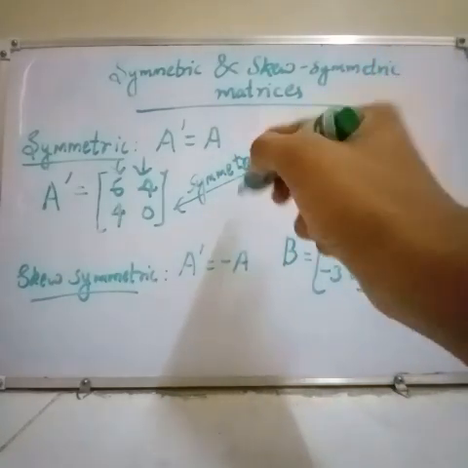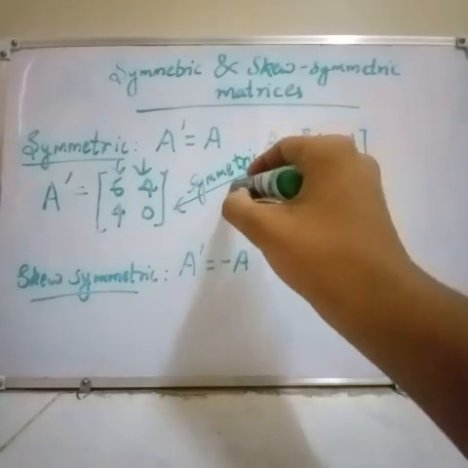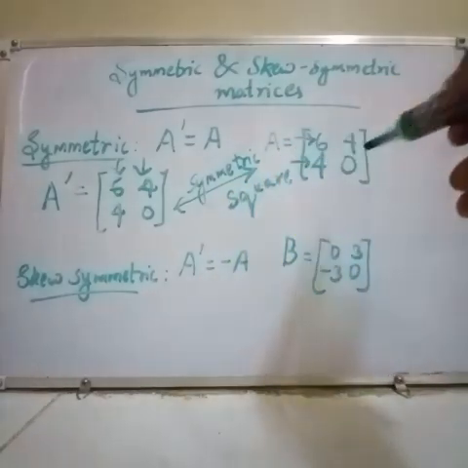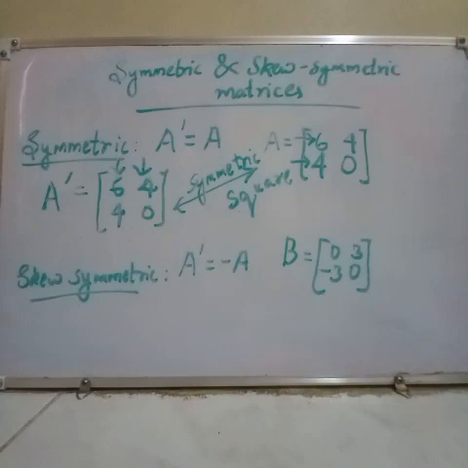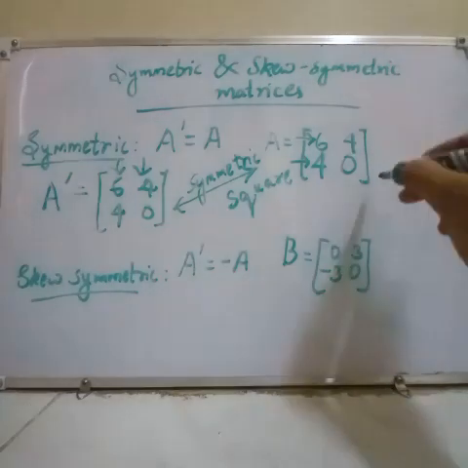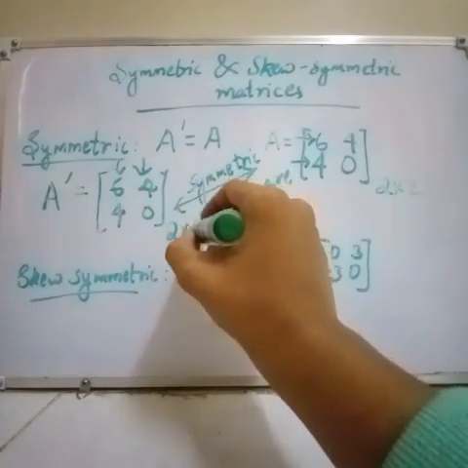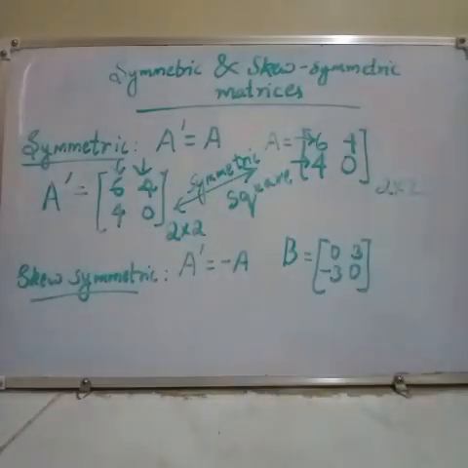For symmetric matrices, it has to be a square matrix. Only a square matrix can be symmetric. A rectangular matrix cannot be symmetric. The number of rows and number of columns have to be equal, then only we can check if they are symmetric or not. If the number of rows and columns are not the same, then the order will be reversed and they will not be symmetric. So all rectangular matrices are not symmetric.